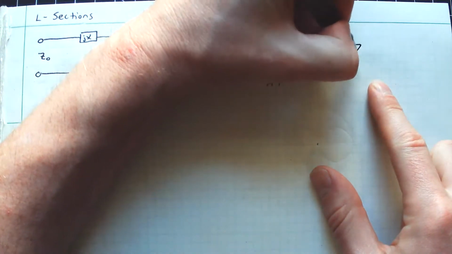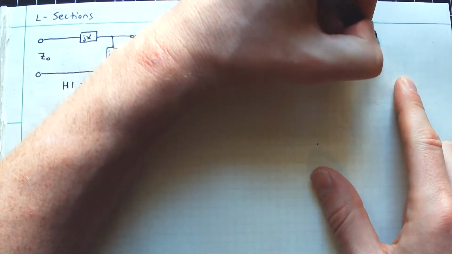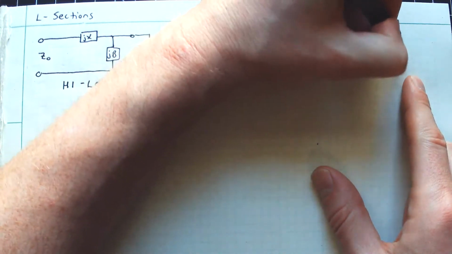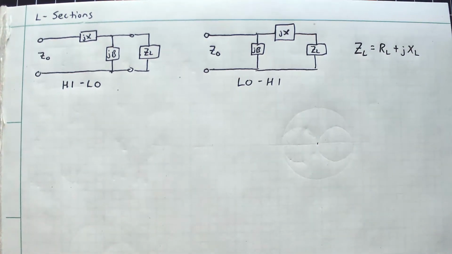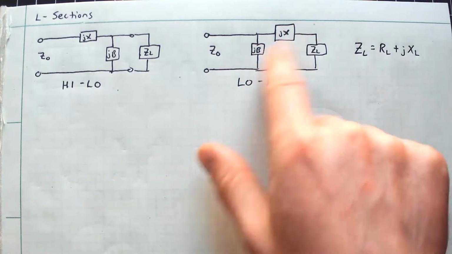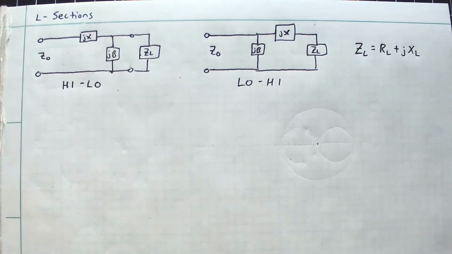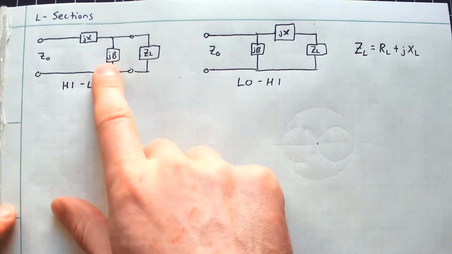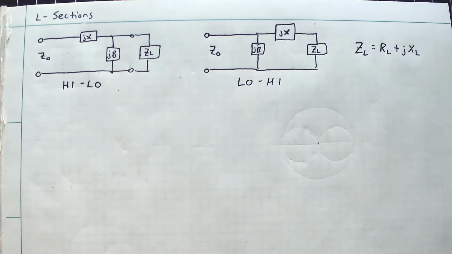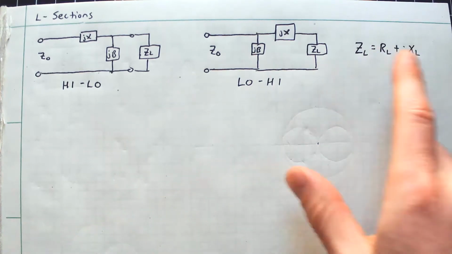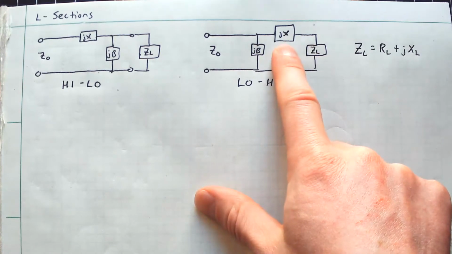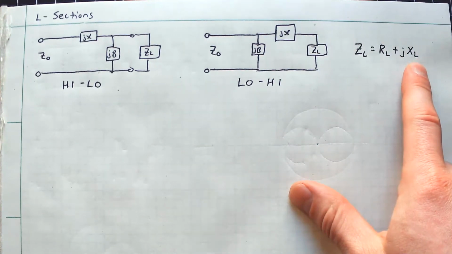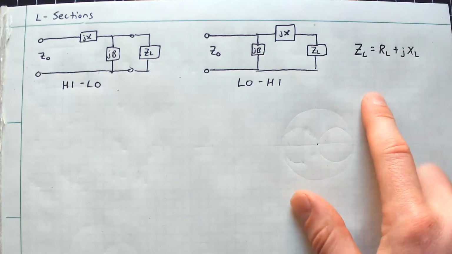So we're going to write this out here. Z sub L is equal to R sub L plus j X sub L. And this is mismatched with my characteristic impedance. So somehow I would like to insert little components of just inductors or capacitors to try and match the impedance here with this load. So you saw in the earlier lectures, where if we matched the real part, all I had to do was insert some appropriate reactance to balance out the other term.